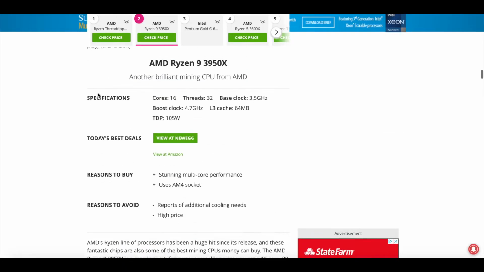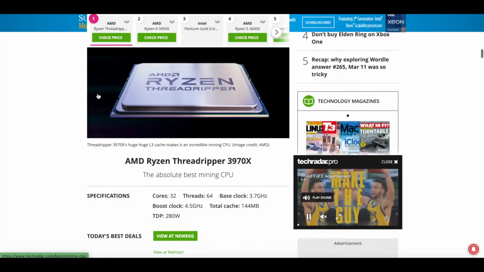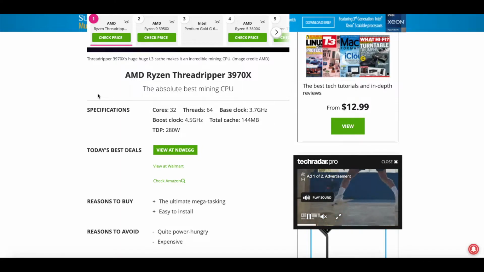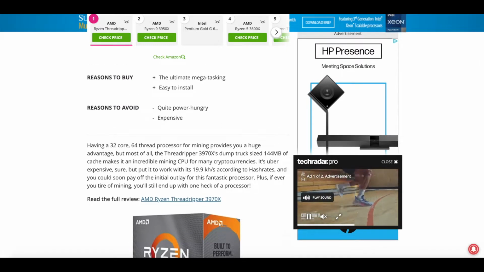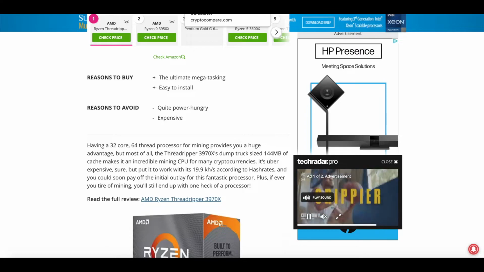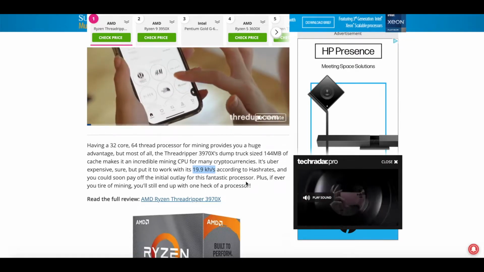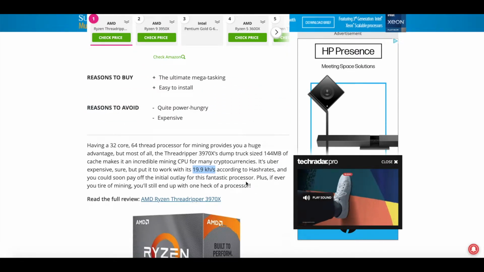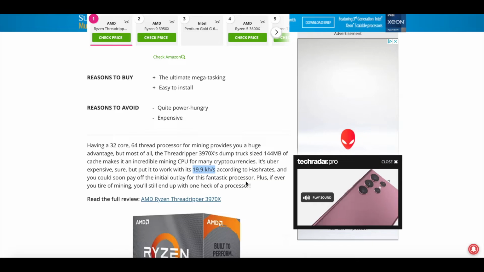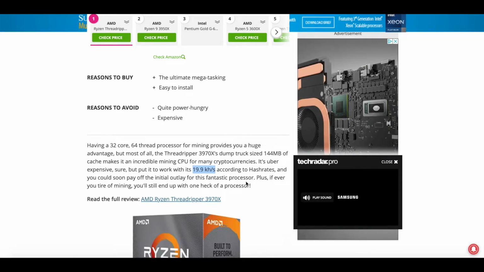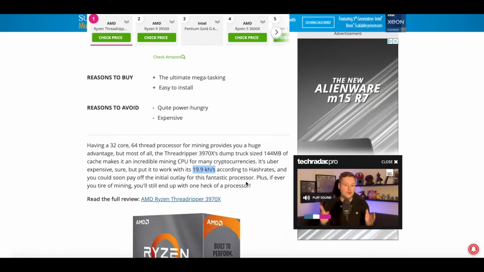So if we head over and just search on Google, most profitable CPUs to mine Monero. Number one, AMD Ryzen Threadripper. It says you can get about 19.9 kilohashes per second, and this hash rate is basically how many guesses at the mathematical problem. Each block is a mathematical problem that is presented to the computer. The computer that solves this block the fastest gets the reward of the coins. So you want to have a higher hash rate.